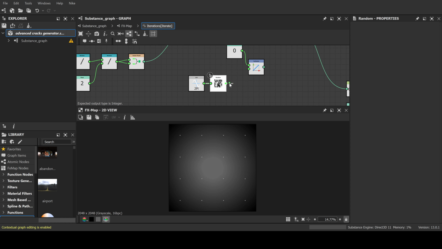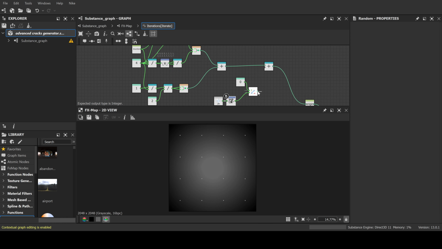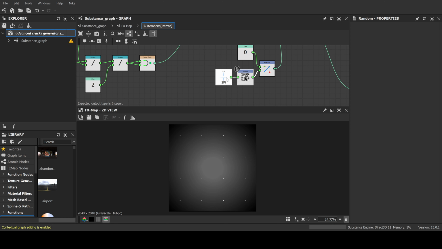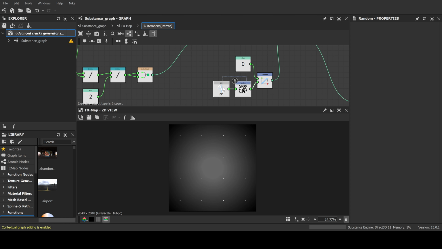Okay, so I'm plugging this here, and then I'm plugging this back here, and nothing happens. So we have 16 different angles that range from 0 to 360 degrees, but then the magnitude or the length of our vector that we want to use to randomize the position is 0, so nothing happens. But if we increase this value, then watch what happens. Okay, so I'm going to just make this 0.3 and something like this.